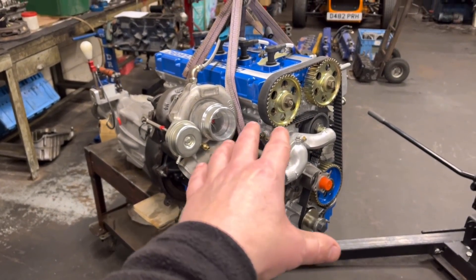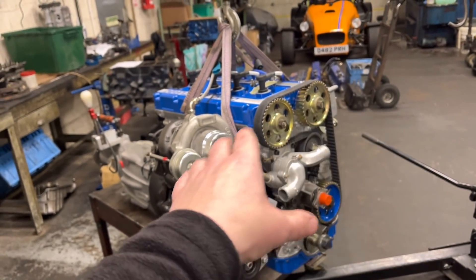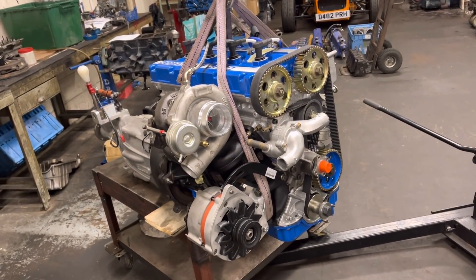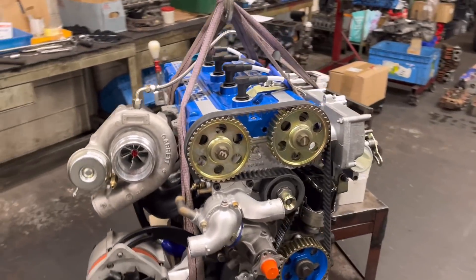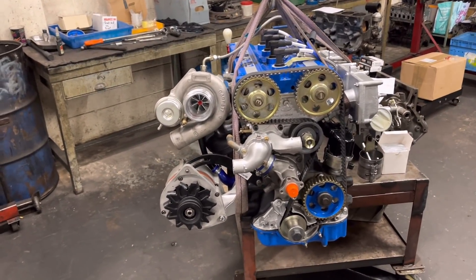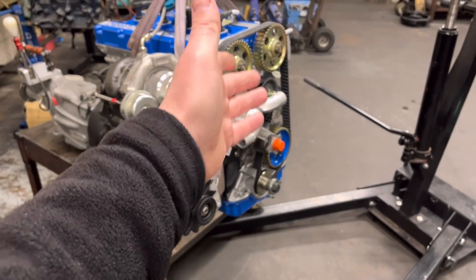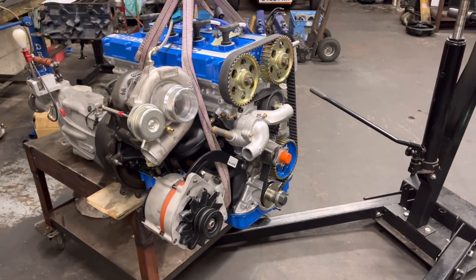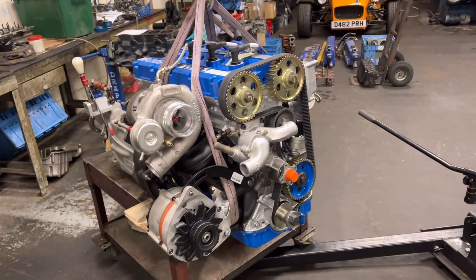This Cosworth here we've built for one of our customers — built up from scratch, nothing whatsoever. The customer initially rang wanting a Cosworth to put in his Mk1 Escort, which was a rally car — caged up. He was thinking about buying a donor two-wheel-drive engine, but prices have rocketed. A few years ago you could get a decent donor for about two and a half to three grand; the engine he was looking at was six and a half thousand. I said if you want to run the power you want, first of all you need a 200 block — the donor block's no good. So we decided to do away with the donor engine and just build one from scratch.